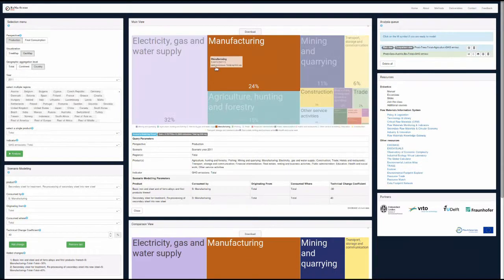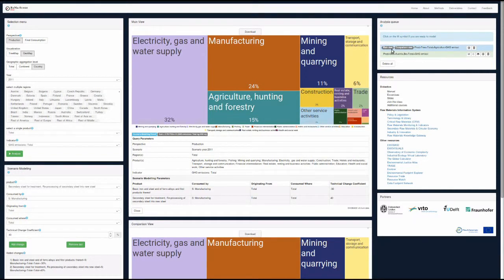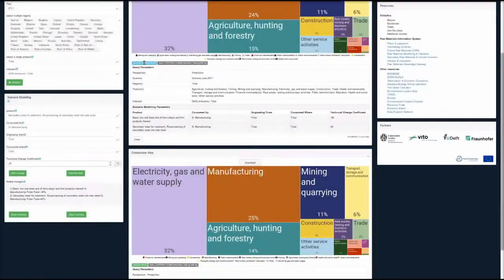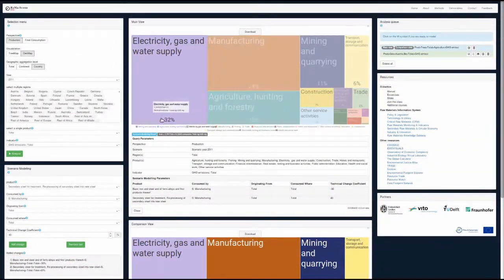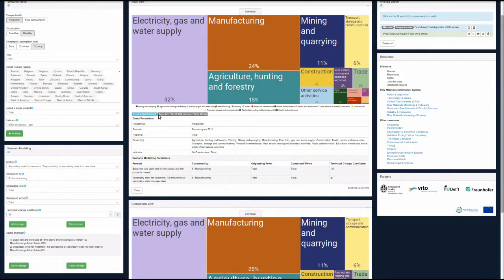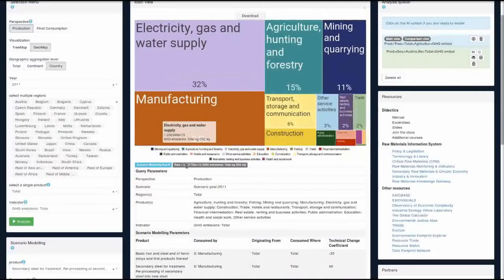Okay, great. So now we have our results that are available. As you can see, the moment that something is being modeled, here you have scenario modeling results as opposed to analysis results. So it will show that the results have been modified. You have scenario modeling results, and you have the sum.